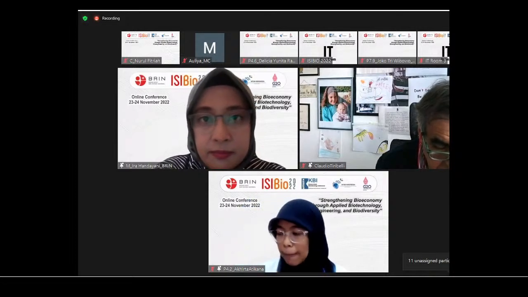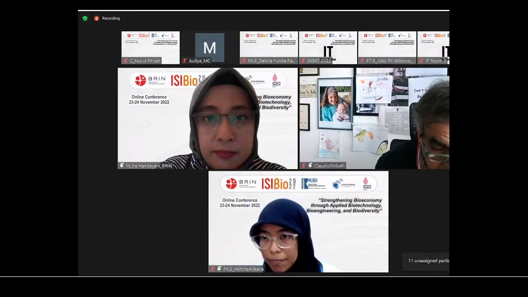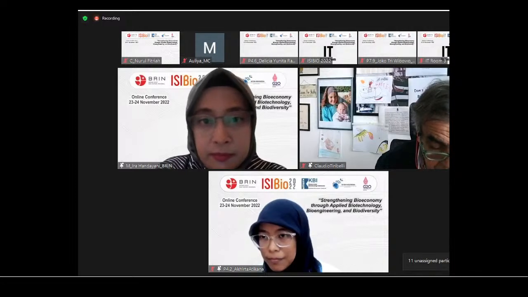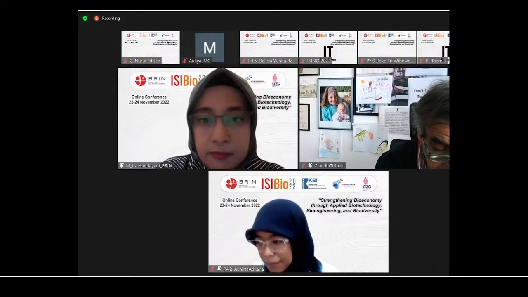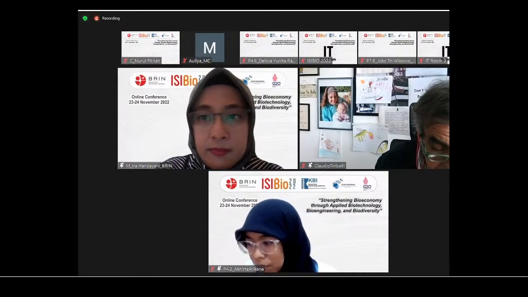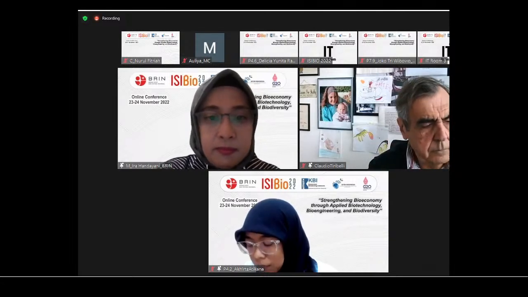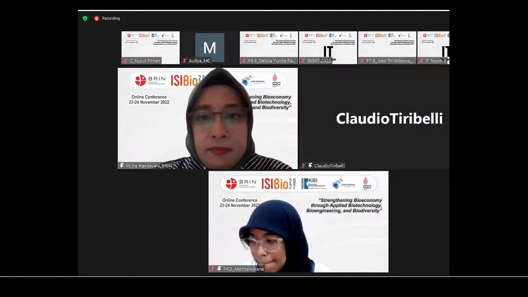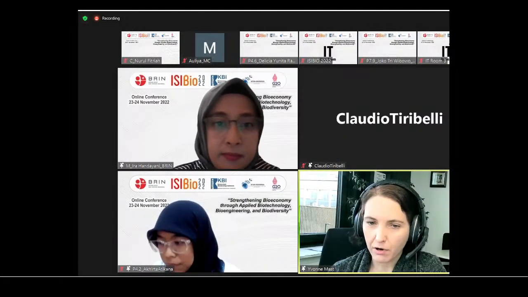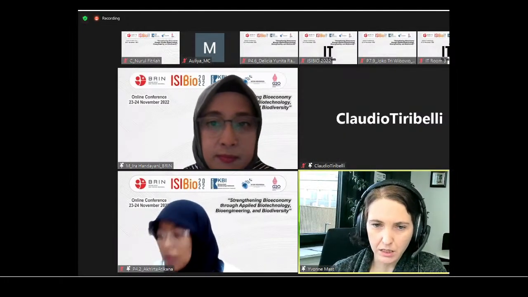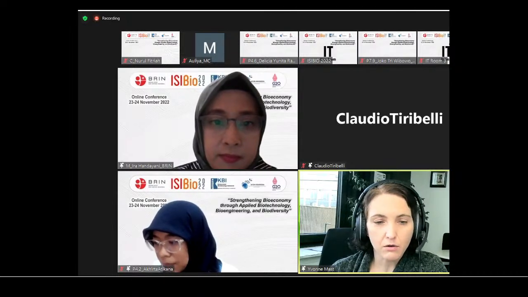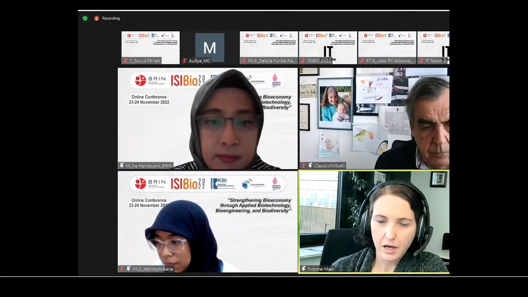But concerning the whole process, depending if you have the genome sequence, this is the first step. Let's say if you have the genome sequence, then you could go for the antiSMASH analysis, and this is quite fast because you just upload the sequence on the antiSMASH tool, and then you directly get the output after a few minutes. But this is, let's say, pure bioinformatics.